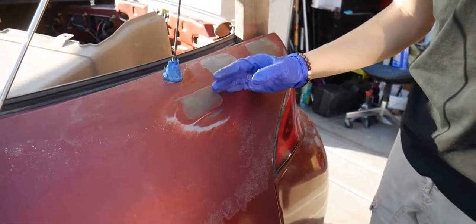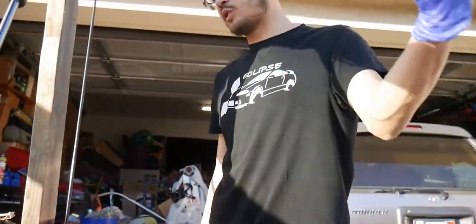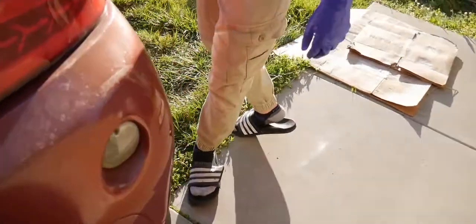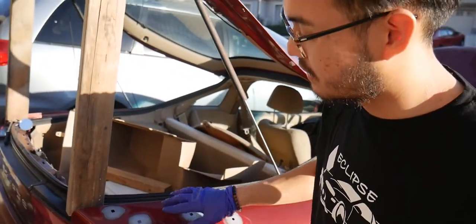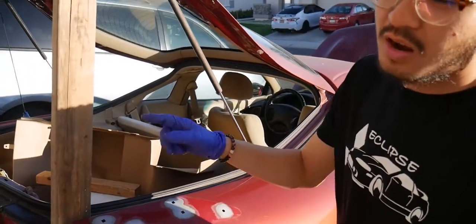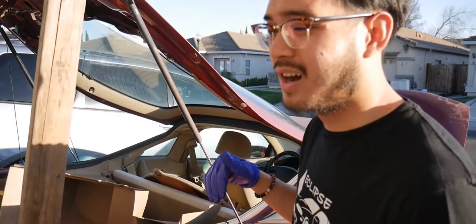The trick here is you want to have something on the bottom so the bondo will glide over it. So you want to make sure you do it at least an inch over the holes. If you look at the other side here, as you can see, I've already done it to bare metal, and you want to make sure you sand around the hole as well, so you get a nice even adhesion.